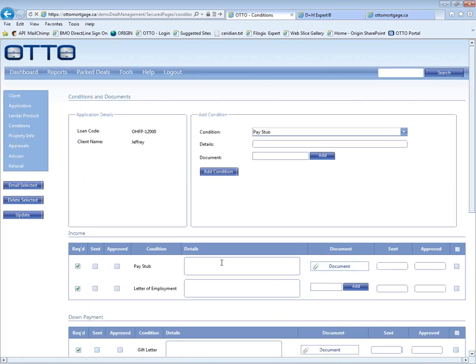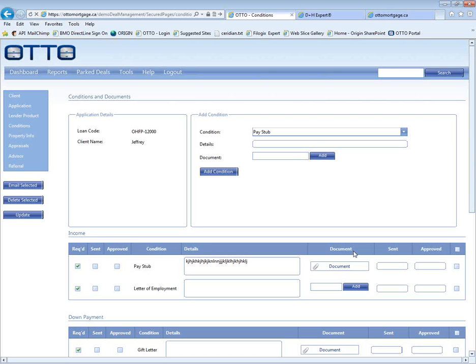So building conditions lists are really easy. We do have functionality so that you can actually type in large detailed notes. For any of those assistants that are out there, you could type in 250 characters for each condition if you want. What you have to do is figure out what works best for you for your documents. In my case, I like to upload all my documents individually. I like to have my pay stub separated from my letter of employment.